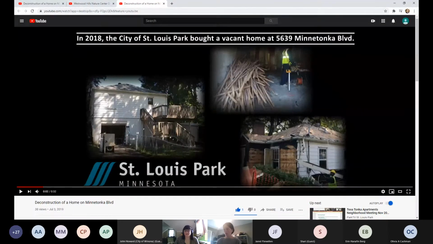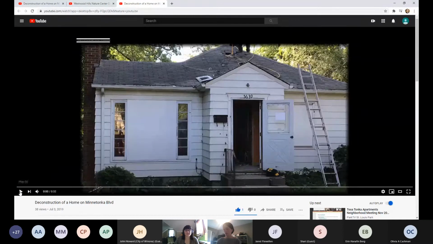I have it open and I'm just not seeing it, oh, because I've got to scroll down. There we go. Can you see this video where it says deconstruction of a home on Minnetonka Boulevard?